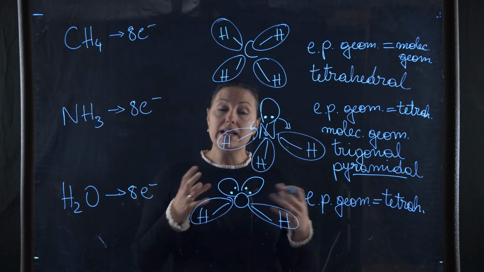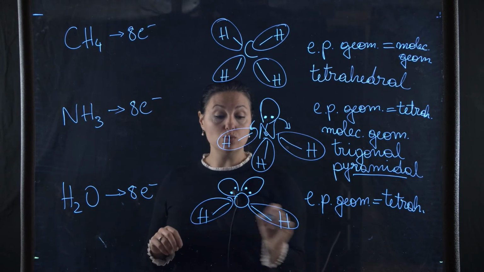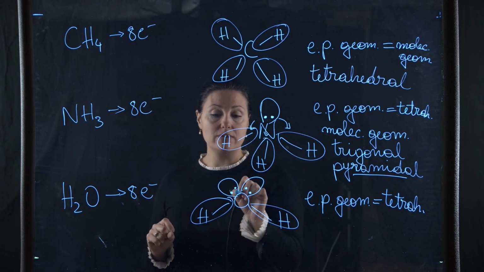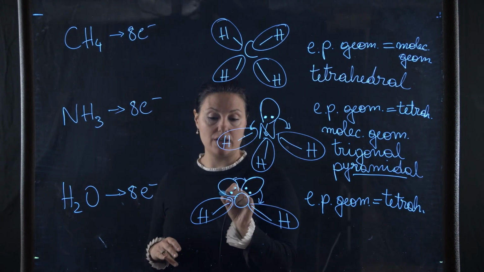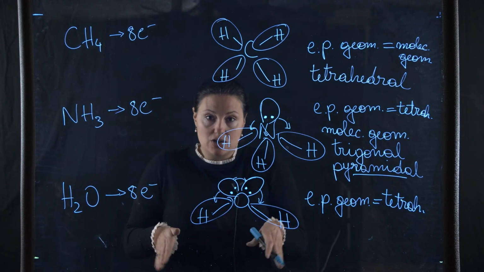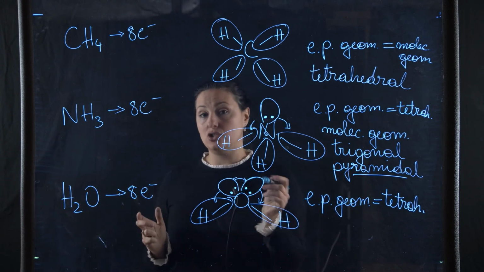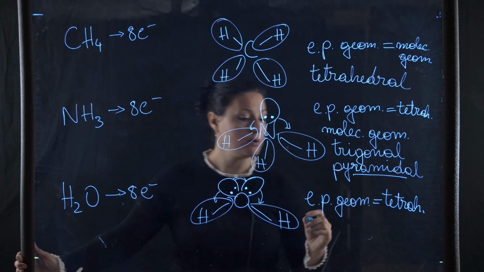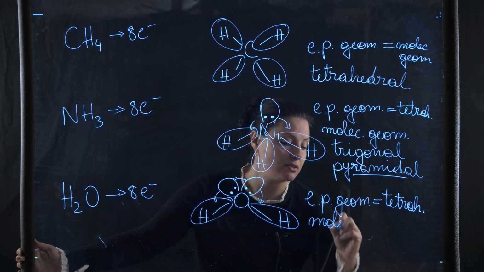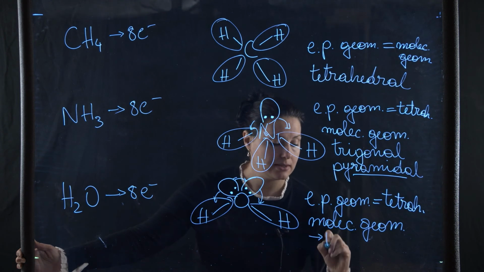I have 4 groups. Now, when we look at the molecular geometry, we'll look at the types of groups. Okay, I have only 2 atoms this time, and I've replaced 2 of the atoms with 2 lone pairs. And remember, we said the lone pairs will push really far from each other, so they'll really push those hydrogens closer together because they take up more room than if I just had hydrogens over here. And therefore, we don't have a trigonal pyramidal type of geometry anymore. The molecular geometry for these kinds of molecules becomes just bent.